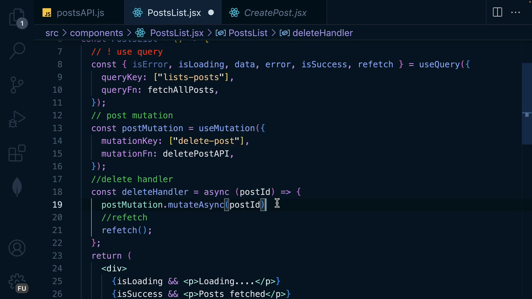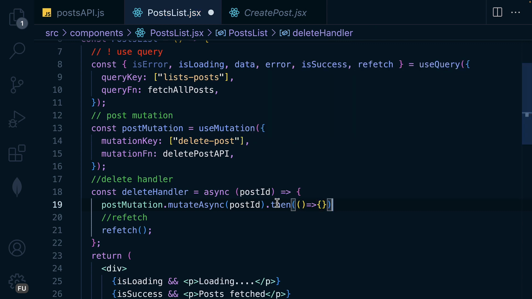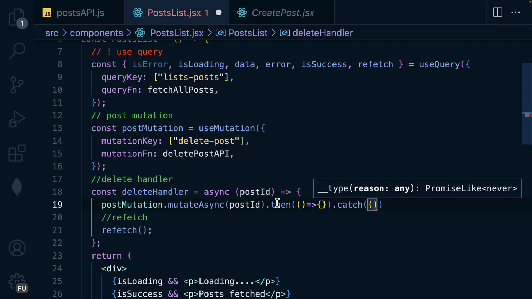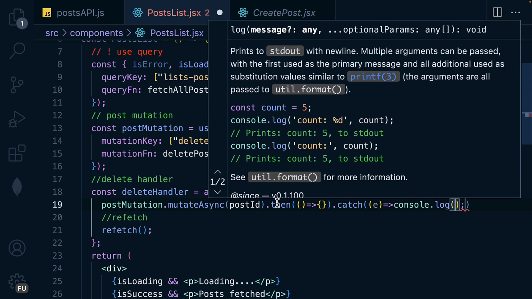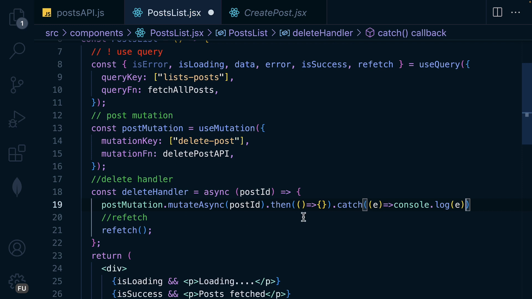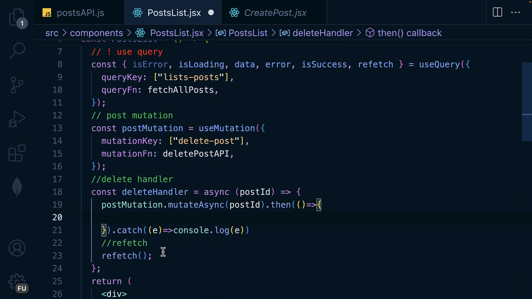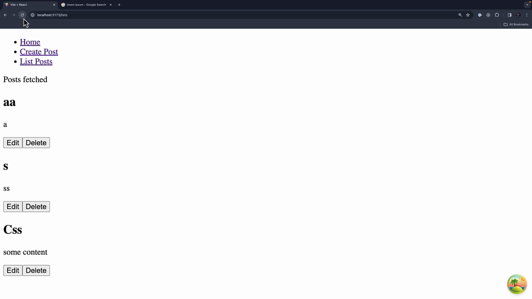So it means that we can await the result as then here, and then here we can perform some logic, likewise the catch method. And in case we have an error, we are going to log the error as E for error. So this is where we are going to call refresh, because at this point we know that the operation is done. So with this one, if I refresh it and try again, as you can see, it worked.